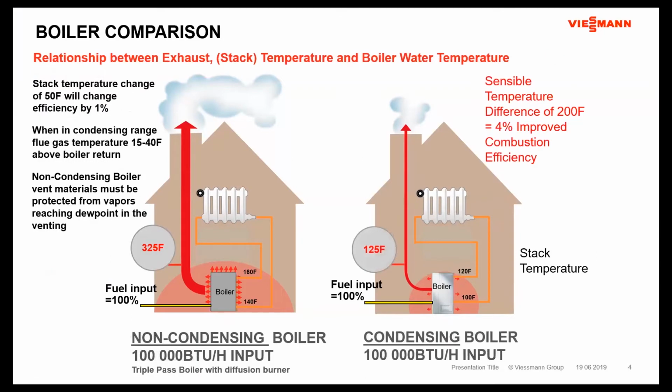So there's standby losses. That's just physical, sensible temperature loss from the cooling down of the boiler as it sits there in a standby condition. But when the burner's firing, there's losses as well. So we have a look at the combustion side of the boiler. When we put that fuel in there, we add a spark and we fire that burner up. What amount of energy from that fuel is actually going up to heat that radiator in the building that we need to supply 120 degrees to?